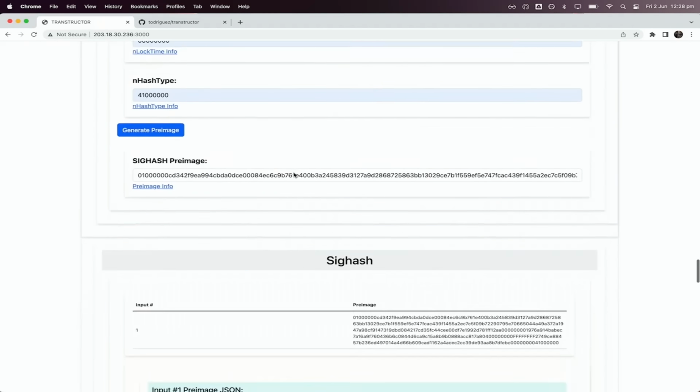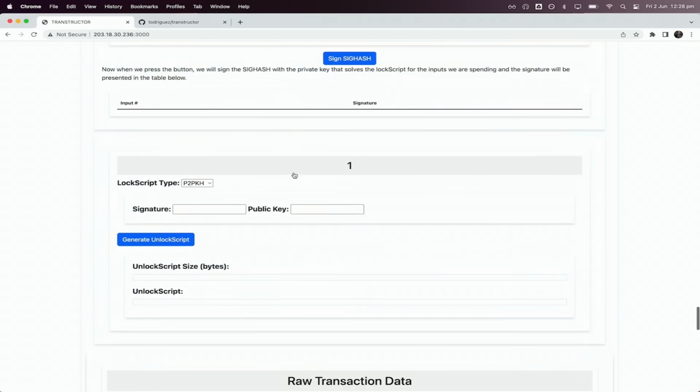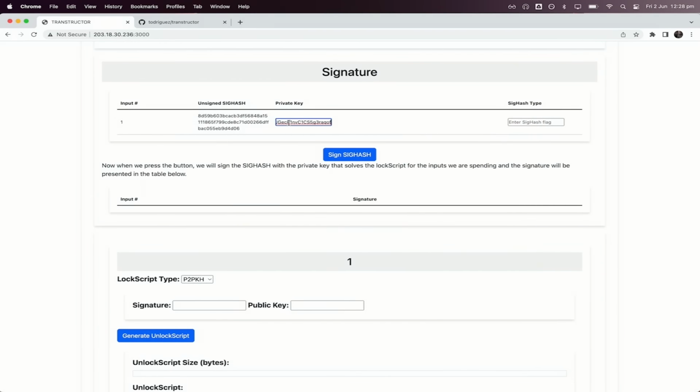Sorry, I should have collapsed all these values because it gets a bit scrolly. Drop him in here, and we've got that SIG hash flag. That's going to allow the miner, because we've appended the SIG hash flag here as well after we've hashed it, it'll tell them which way to recreate that pre-image so that they can validate that the message is the same that they're going to check the signature on.